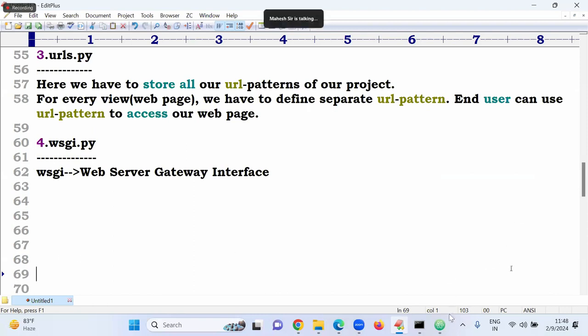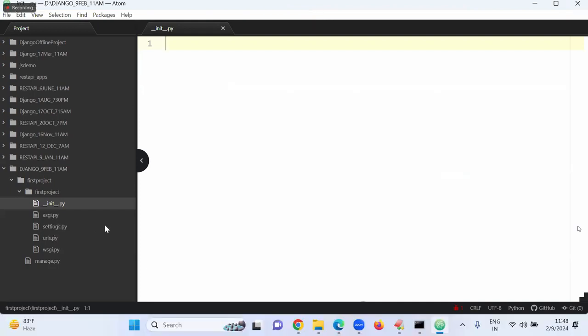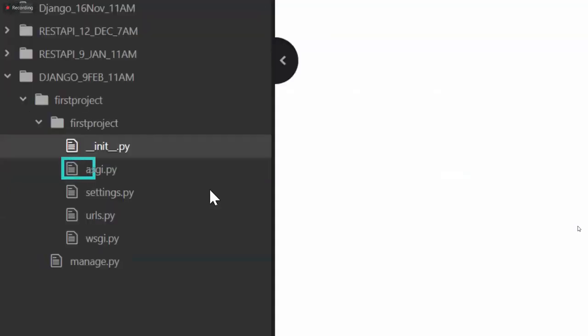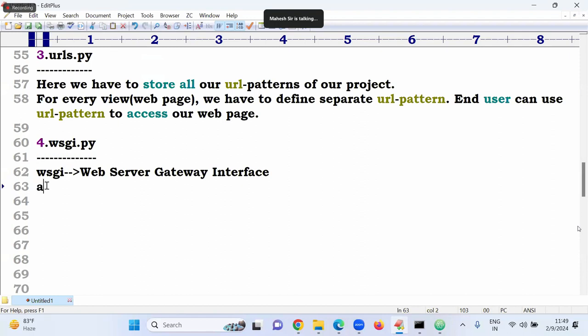Same like that, one more is there. In your files only, observe here, one more is there. What is it? This one, asgi.py. Both are useful at the time of deployment. Every day we are not using these two files. At the time of deployment, I will tell what they are. But what is ASGI?